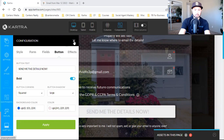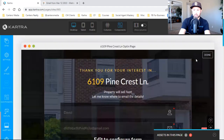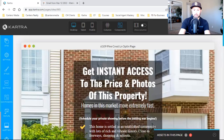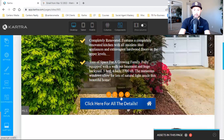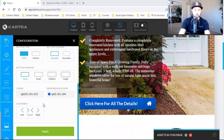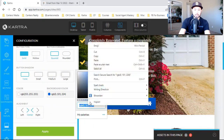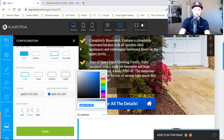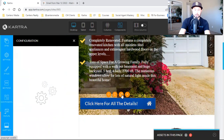I want to copy the same exact color from the actual landing page. So here's what I'm going to do. Let me hit done up here in the right, and so this same color of this blue right here, all this stuff can be changed, right? So shout out to Tamara, but if you don't like this color, you can for sure come over here. And then I'm in the style, so I'm gonna scroll down, and here's the color right here. So all I'm gonna do is copy that exact color, and then I'm gonna come over here, hover over it, hit the pencil again.